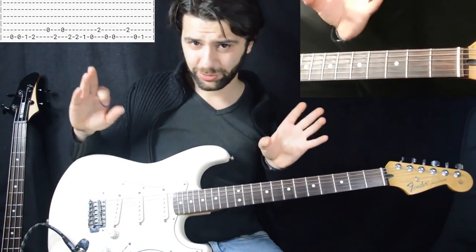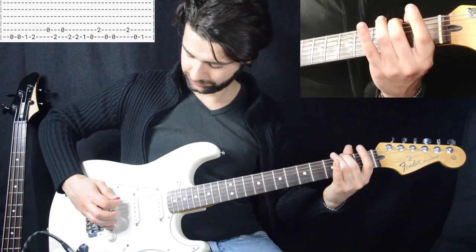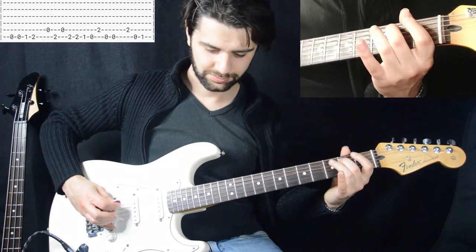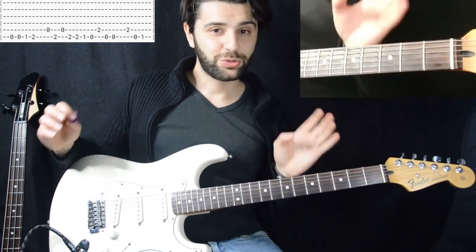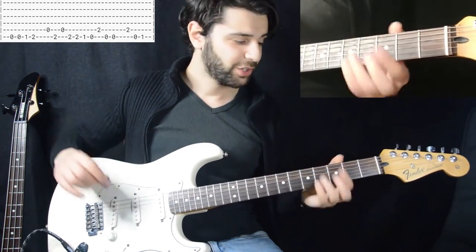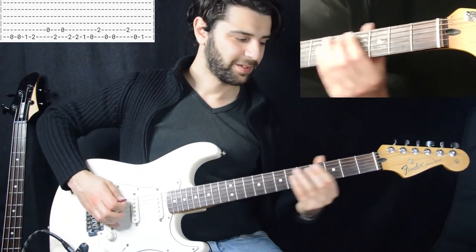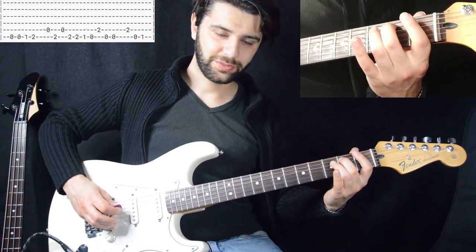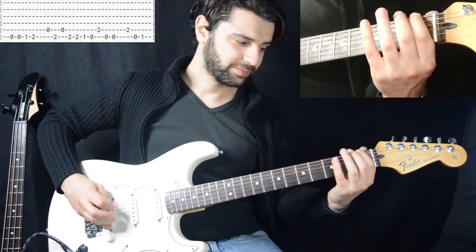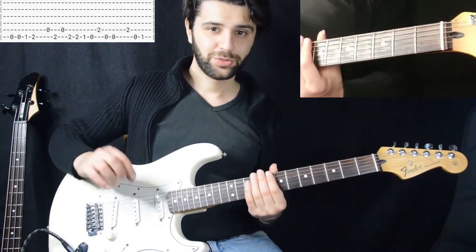Now I'm going to play the whole riff slowly for you. To start repeating the riff, meaning starting from the beginning, you have to play this. It's second fret of the A, open E, first fret of the E, second fret of the E, once again slowly.